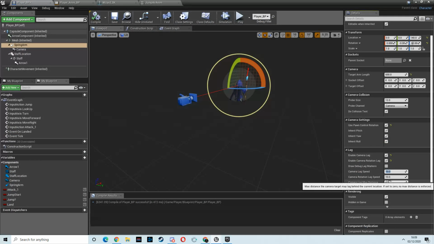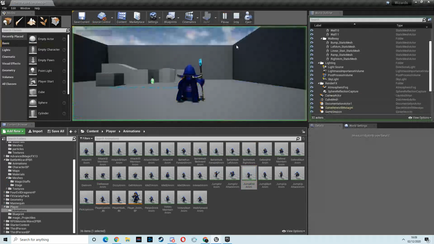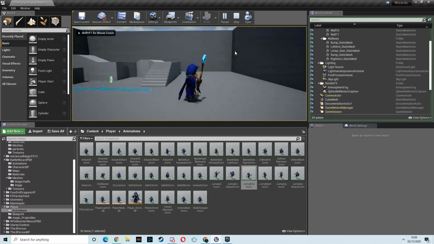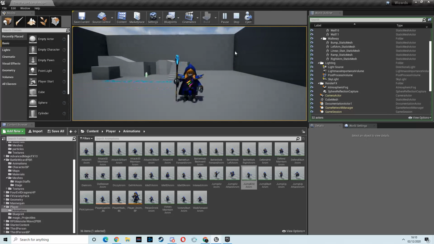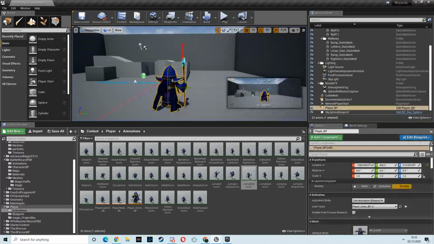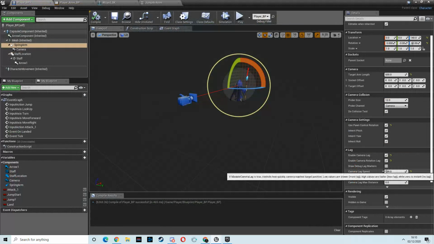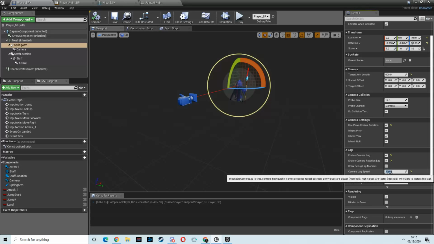So set it to 10. Okay, so let's set it to 100 and see what happens then. We're just playing around. It seems the lower the number, the more of an effect you get. Okay, so let's see if it does say that. So it controls how quick the camera reacts. Low values are slower, more lag. Yeah, so we started off at 10. So let's try 5. Hit compile.